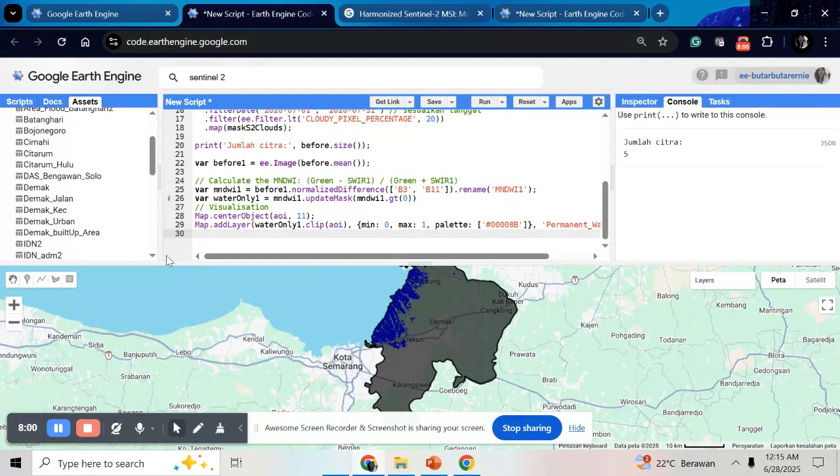For example, in 2021, from February until March, this area was flooding. So just go to the Sentinel tool and write the code again.